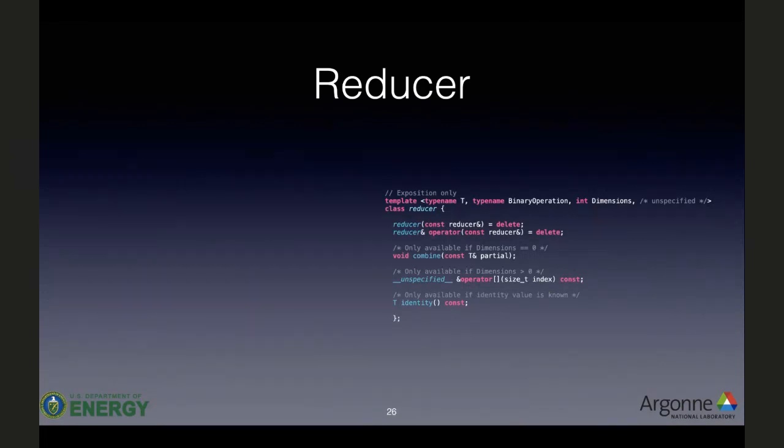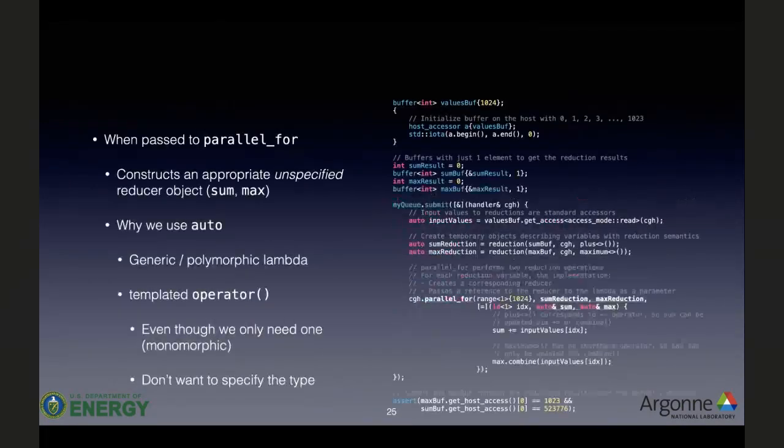Let's go back to it. It's generated from sum buff and max buff. It knows that's the type. It knows that's what you want to store it in, and it knows what the identity is for that, or you can pass a different identity if you needed to. I believe that you have to use that type. There's no intermediate space anywhere else to put things. It internally knows what the types are. There's no way to specify it that I know of. I'd have to look to make sure though.